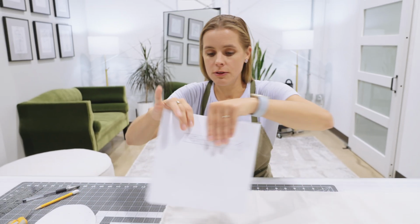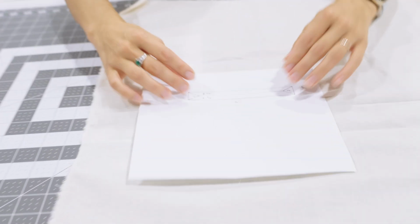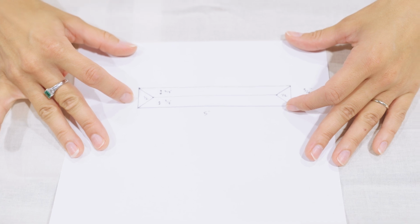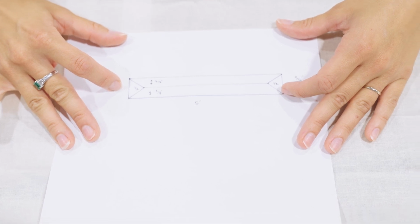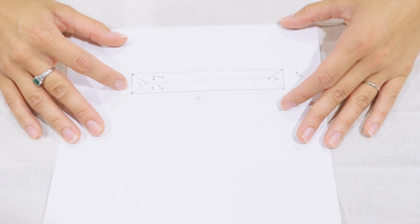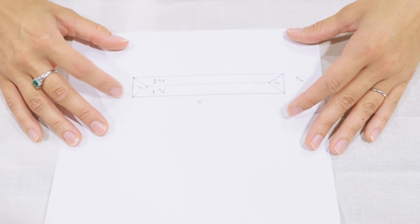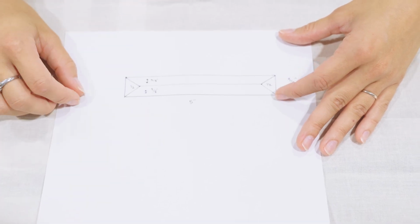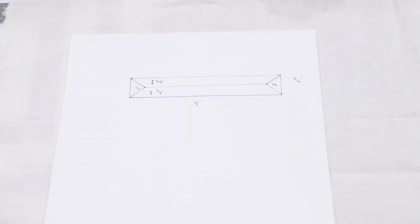So you take a look at this. This is what I got here. This is going to be for ultimately a 5-inch wide pocket. This is for a women's jacket. This is something I use personally. However, for larger hands, 6-inch may be more standard, so 1 additional inch. We're going to go with these measurements though for now because this is what I use on almost everything that I do.